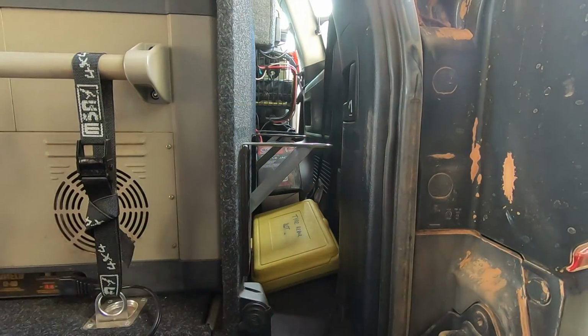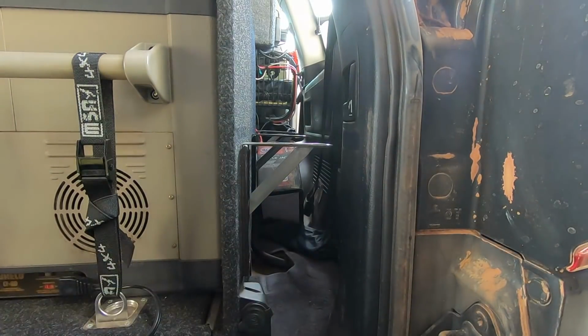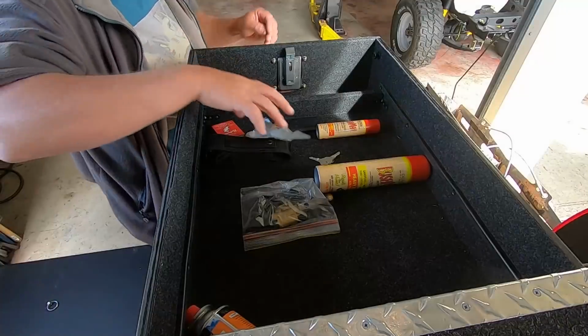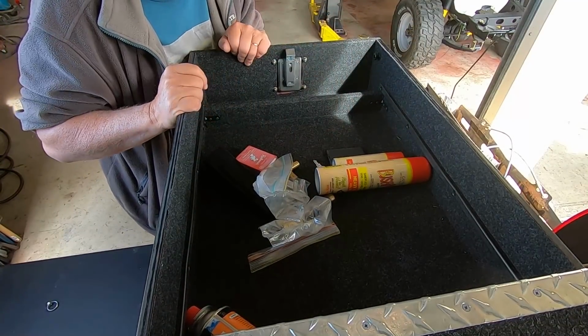Small first aid kit. Tire repair kit. Didn't need that at all, which was great. And a 4-ton bottle jack, which again we didn't need, which was great. Now I'll do some of the easy stuff first, and that is vacuuming out this drifter drawer.